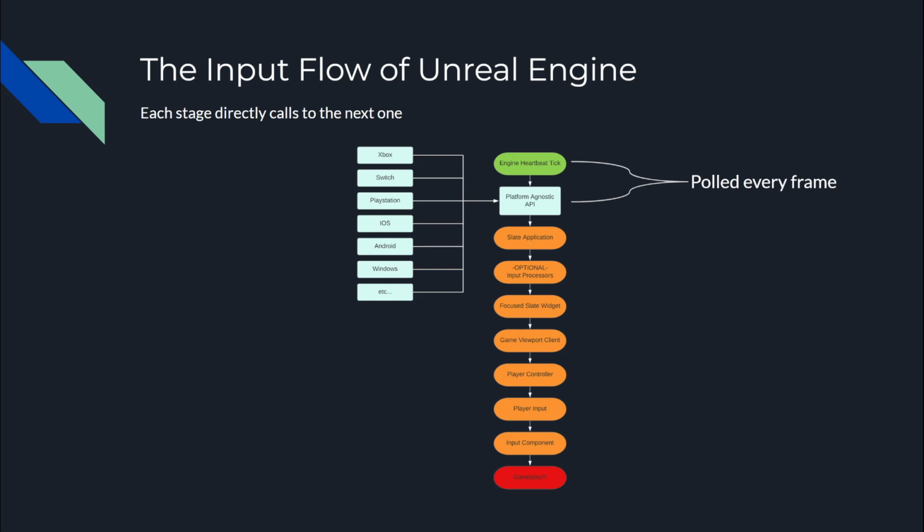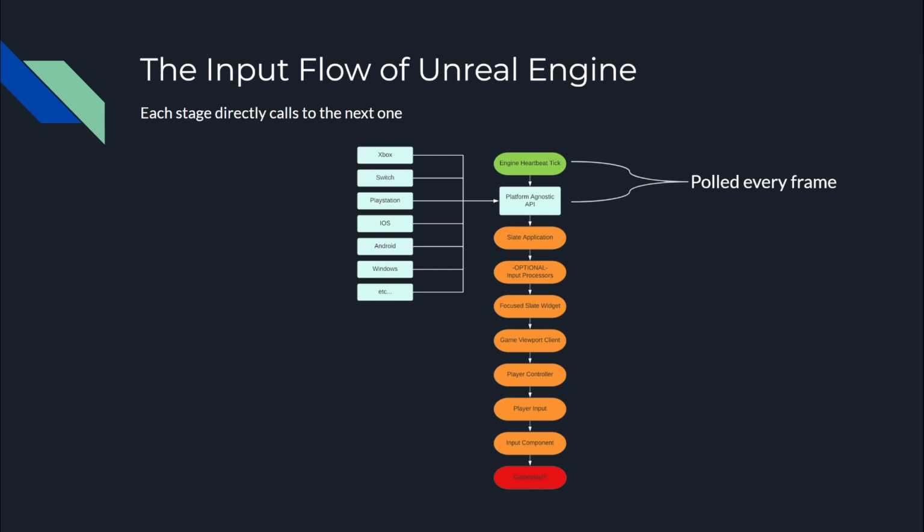So after the UI elements have received the input and none of them have consumed it, and as a heads up, consuming input is basically it takes the input and doesn't allow it to continue past its stage of input flow. So if the input processor consumed it, then it wouldn't go to the next step. If the focused Slate widget didn't consume it, then it wouldn't go to the next step of Game Viewport Client. Speaking of Game Viewport Client, the Game Viewport Client is also a widget within itself. So when you are sending inputs to a focused Slate widget, you can also send it directly to the Game Viewport Client as the focused event.